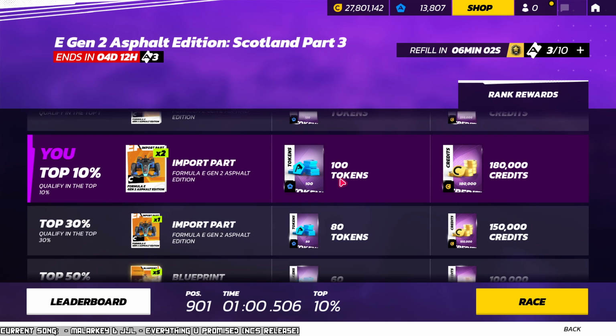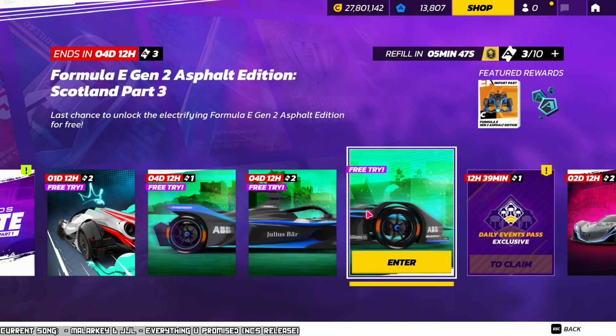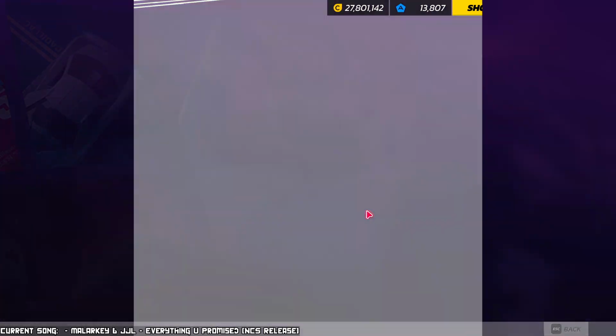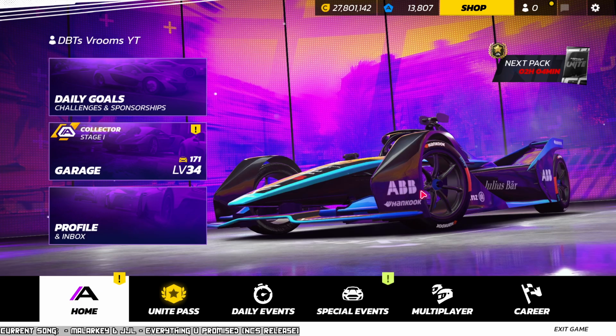So with that, unless a lot of people in the upcoming days play much better than me, that should keep me in 10%. 2 epics, 100 tokens. The credits are not really that important. But with this, I'll be able to gold my Formula E Gen 2. Let's go! All right, so I just needed to do that. I have been struggling with this thought because I do want this car and it would be cool to have it at gold. Well, now I have it.